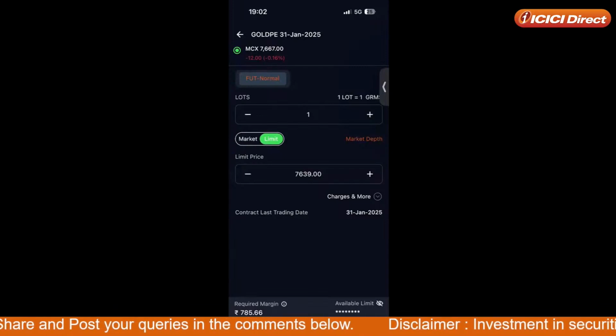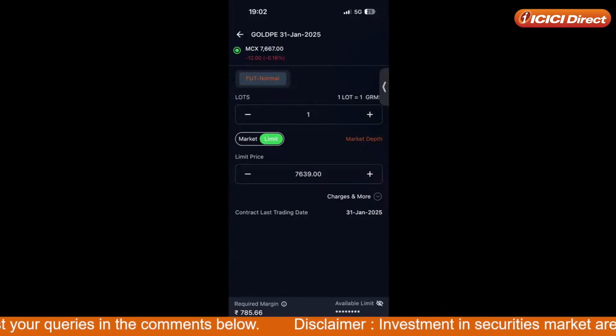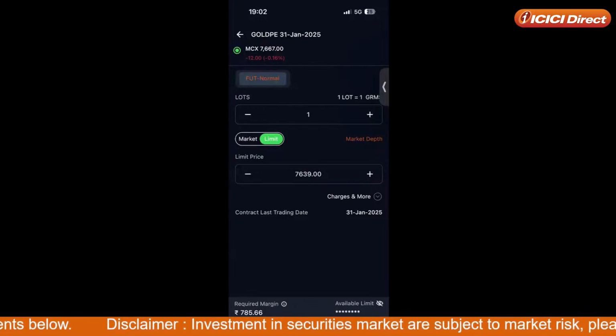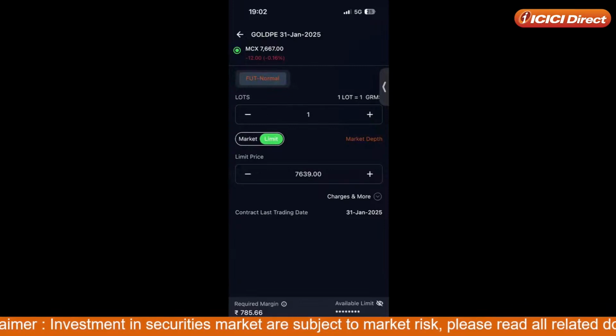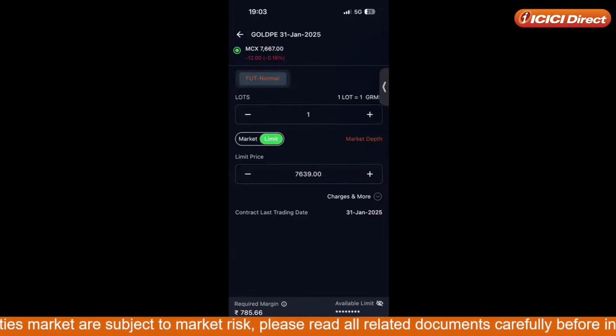Now that you have given all these three clicks, your details will be sent to MCX. This process will be done twice a day. Your details will be sent to MCX for verification, and MCX takes 1 or at the max 2 working days to revert to confirm your participation in the commodity derivative segment. Once MCX reverts, you will get a UCC client code, which is a unique client code with respect to the commodities market, and then you will be able to start trading. So once this registration process is done, after 1 or 2 days, if you are eligible to trade in the commodity segment, you will get a UCC.